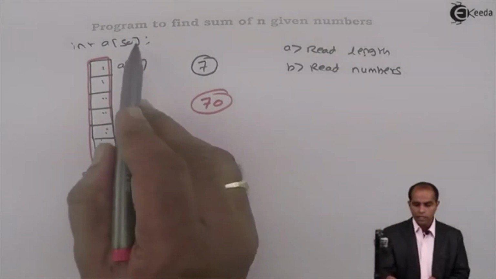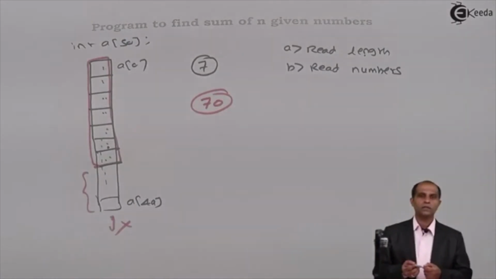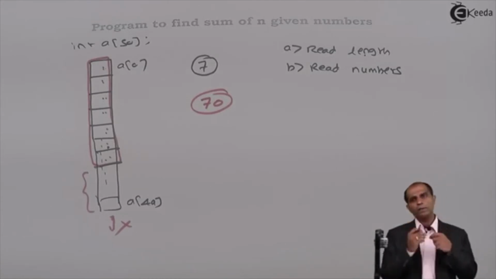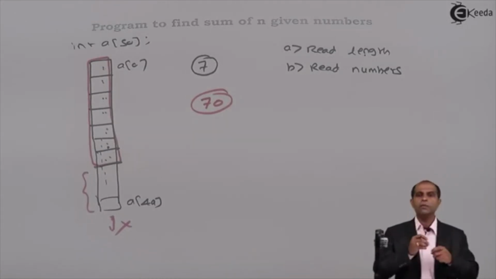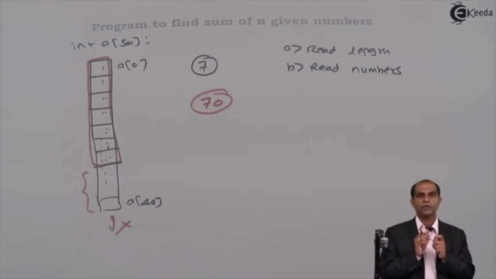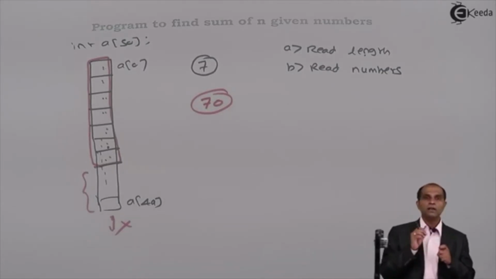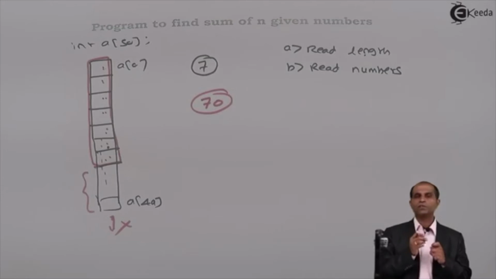Rather than declaring the array at the beginning, will you say that I'll declare it after reading the length? No, you can't do that. Your array, at any place of declaration, either at the beginning, in the middle or just before its use, always needs a constant number in the bracket as an index value. There is no concept of declaring an array dynamically as per the user requirement. But with the additional concept of pointers, you can actually declare arrays which are dynamic in nature.